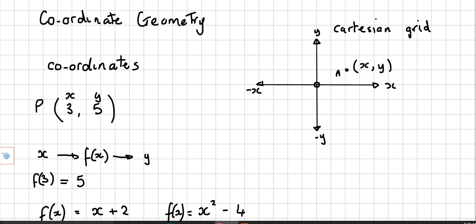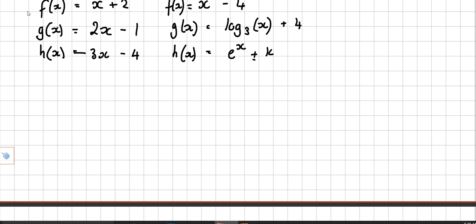So for instance, if I were to draw one of these functions, let's draw 2x minus 1. So we start at minus 1 and go up like that, yeah? So that's something we've got to consider. Do you know how to do that? 2x minus 1, you can draw that. Where does that line come from? What does it mean?